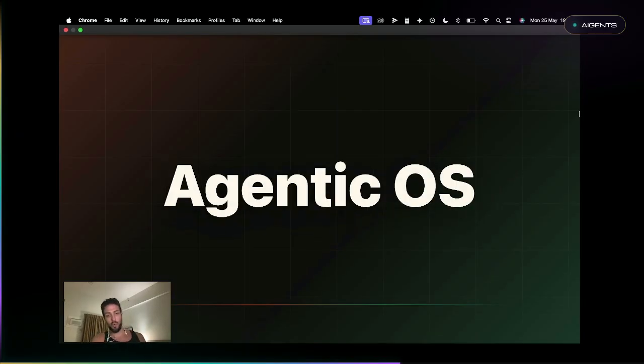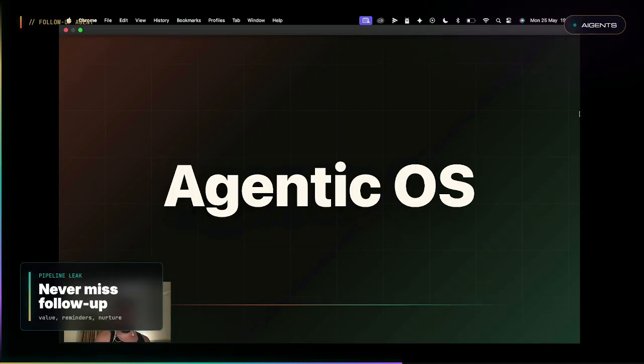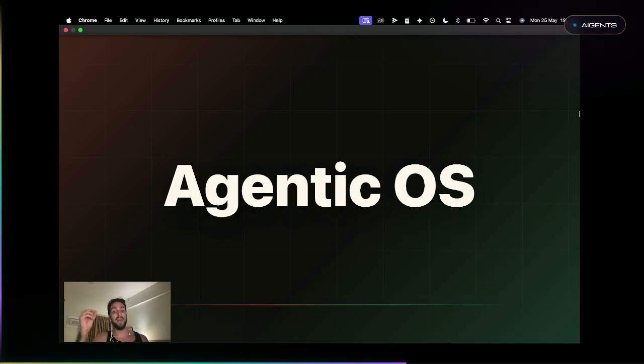Now, before I go into Agentic OS, there is one automation that wasn't included in the slideshow. I don't know why it was missed by Codex when I told it to create the slideshow, but it's basically a follow-up agent. A follow-up agent is super important; it keeps track of your pipeline and follows up with them over time, right? And nurtures them and sends them new materials, new value, new lead magnets, whatever, to nurture them over time if they're not ready to take action on the spot. Following up is super crucial. Again, I don't know why it wasn't added to this slideshow, but I just came to think about it right now. So that's also a super important one that you can build for businesses, because following up manually, sales reps usually forget about this, or they don't do it properly, or they take too long to follow up, or they miss follow-ups. That will do it for you.